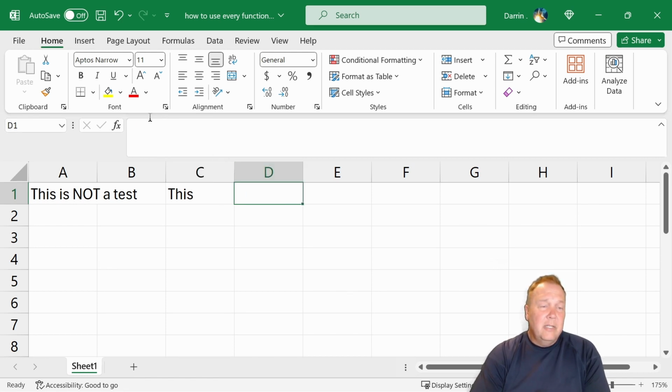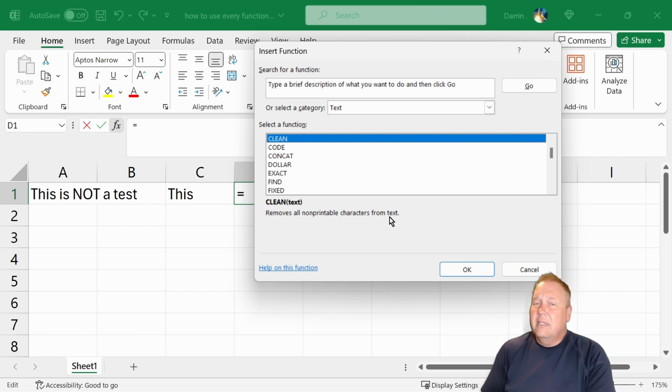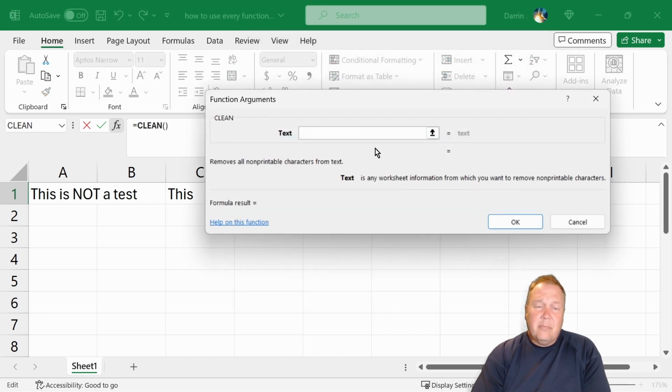Okay, well, what if I wanted something different? Okay, well, what else can I do with text? Well, I can clean. What's clean do? That seems weird. It removes all non-printable characters from text. Well, if you remember, when I did this over there, I did 5 characters, and there's a space at the end. Now, if I'm going to concatenate things on it later or whatever, I'm not going to want that space there because that's going to be confusing. So I want to clean that.